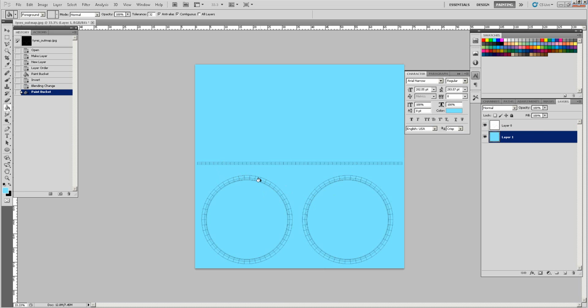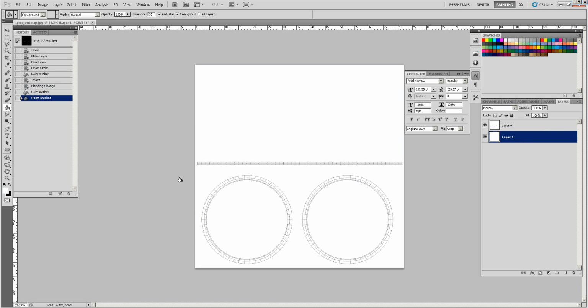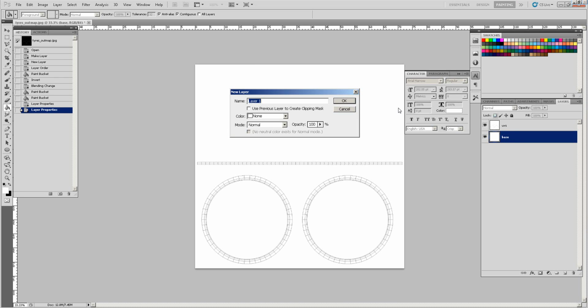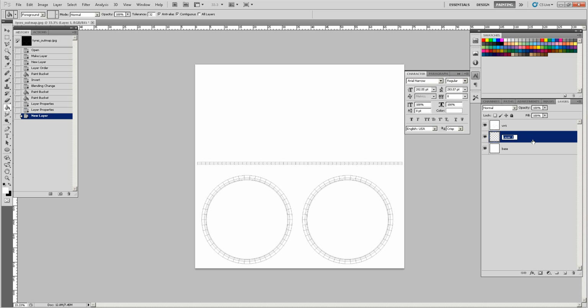So what we need to do is put some text and some red circle around this, so that will be our texture, and we're going to use this file for both our texture and our bump map. So if we label this, I'll just double click and label this as UVs, just hit enter, and this one I'm just going to call base, something like that. And now I'm going to create a new layer, and this one is going to have my graphics on it, so I label it graphics.